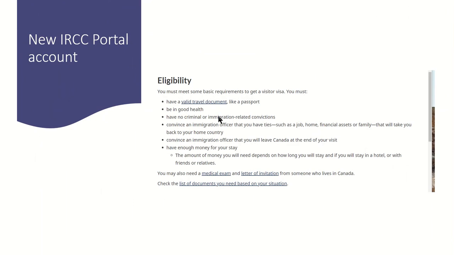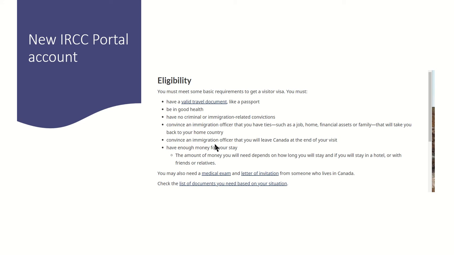So eligibility, I believe, is the passport, you're in good health, police clearance. You need to convince the immigration officers that you have ties like financial assets, properties, jobs at home, you have a house, what else? You still have family members in your current country that you need to go back to.